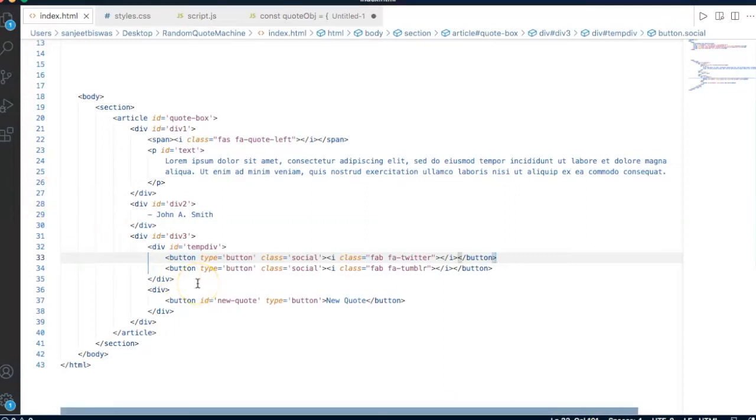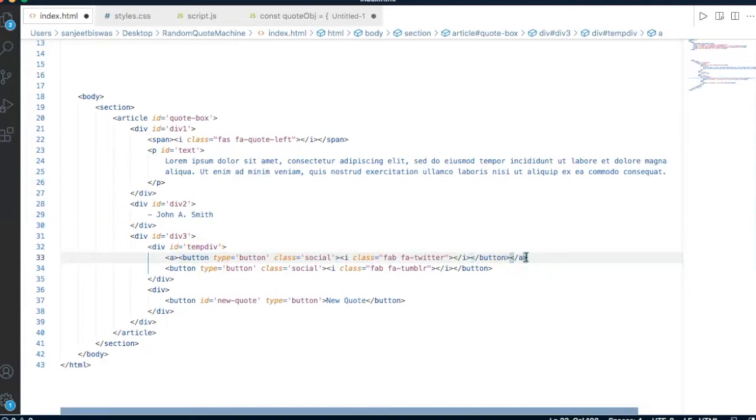One of the most effective ways to turn a button into a link is to surround the button, or place the button inside, an HTML A tag, like so. So I'm just going to place the button inside an HTML A tag. I'm going to take the closing tag for the A tag and put it at the end of the button.